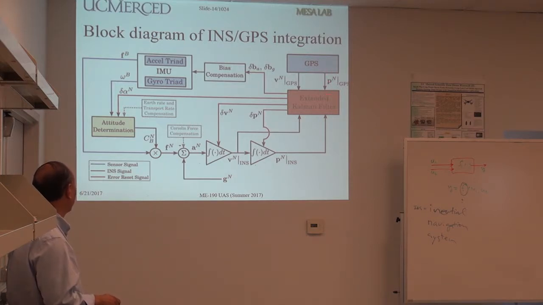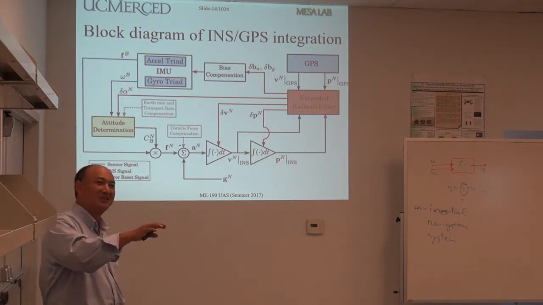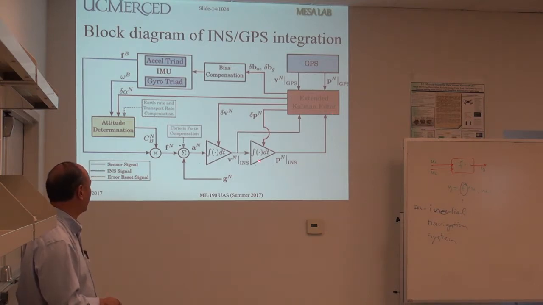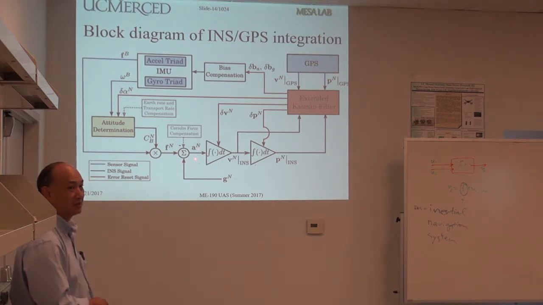Then use this bias compensation, then having this IMU acceleration and gyro, three components. These are the direct raw measurements from the sensor, and then you compare. Then you have this acceleration signal, and integrate that one, you will get velocity. Integrate one more time, you get position. So these are the position, this is velocity, this is acceleration. Of course, you need the gravity compensation as well.